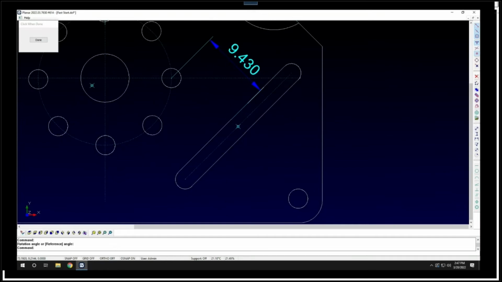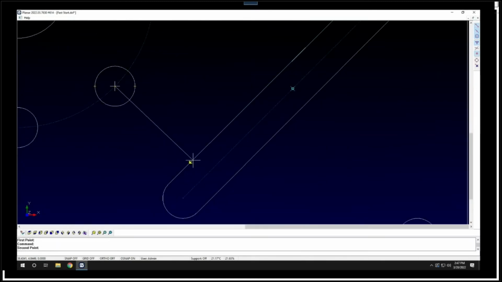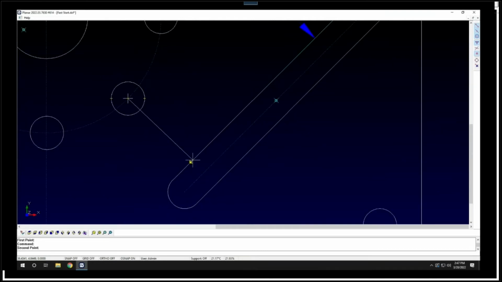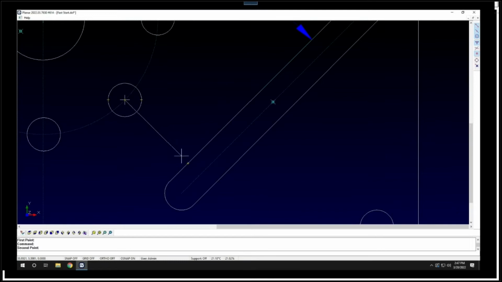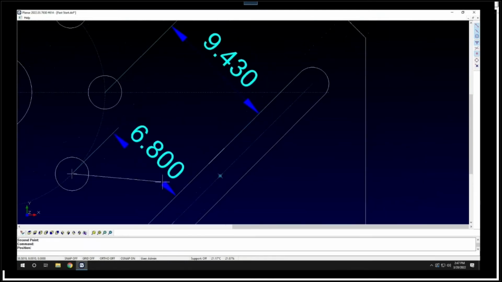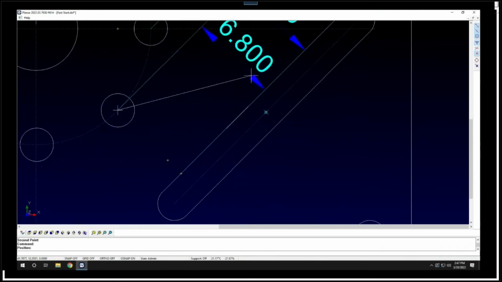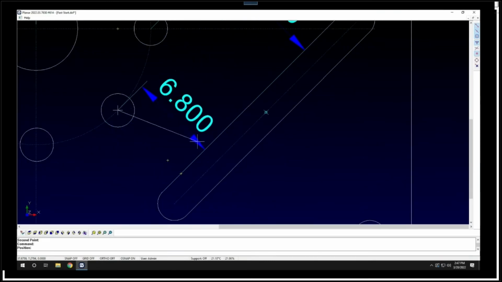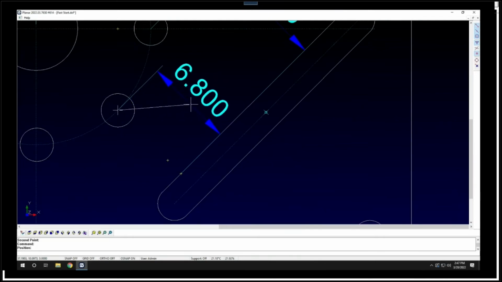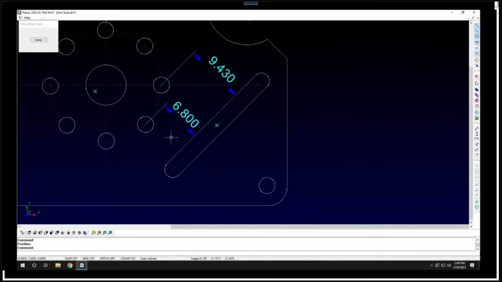Now, another thing you guys can do to make it easier is align dimension. And I can say, hey, I want the align dimension straight from here to this guy here. For those that don't know, that little half right angle bracket right there, that is the apparent intersection of, or perpendicular to, sorry, of this line here. So this, as you can see, as I drag my line up and down it, is exactly what I want. So you don't always need to use the rotate command. I can just use this intersection perpendicular to, and it highlights it right there.